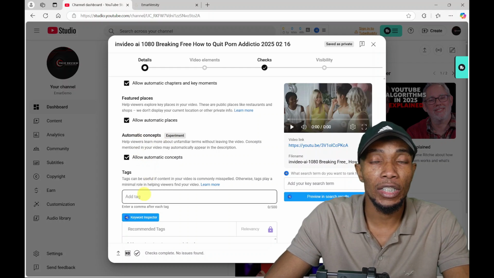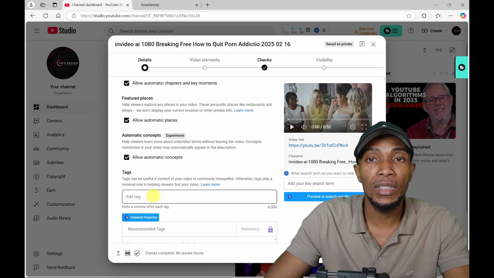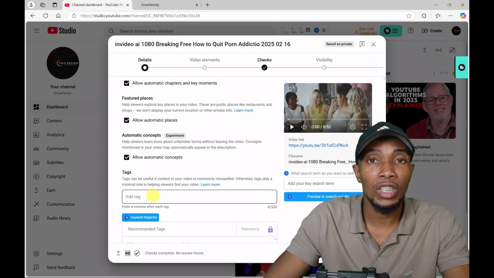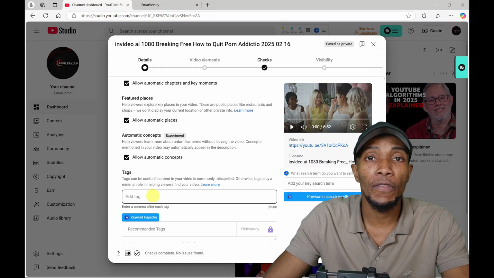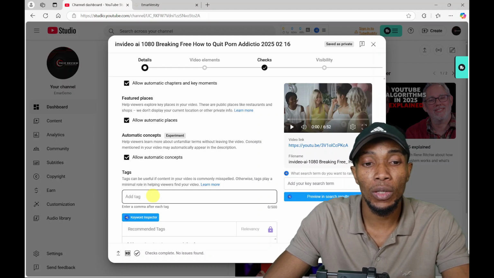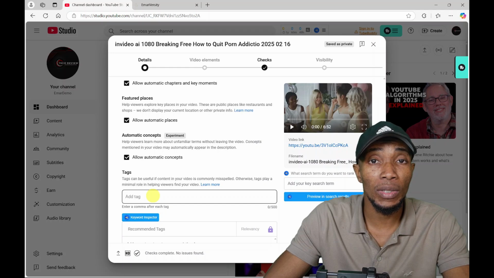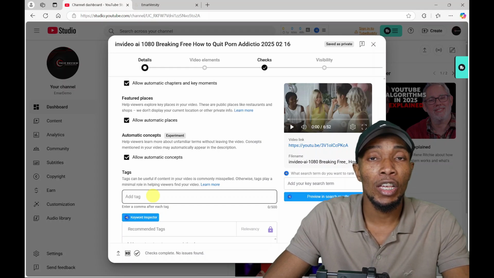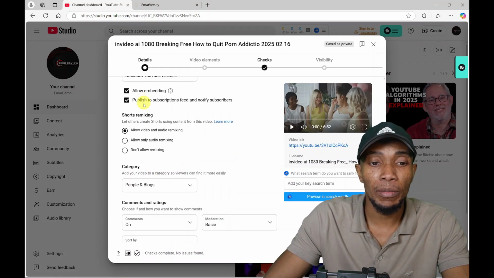Now here is a very important section where you add tags to your video. These are typical search terms that you think people are searching for on YouTube. Now once an individual searches for a term that is in your tag, there's a possibility your video might be shown to that individual. Now if there are a lot of videos with the same title and tags, then there's a high probability your video will not be shown based on tags. So here you can keep the default as well.